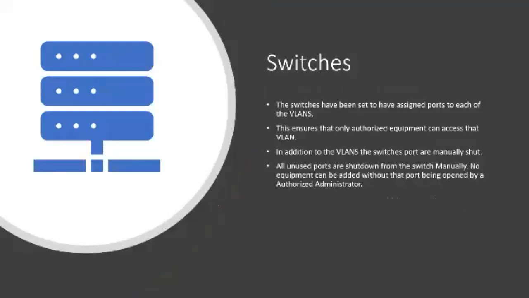Now, on each one of these, we have switches. The switches play a very vital role in being able to connect PCs, printers, and servers to the actual network. These are assigned with the VLANs for each one. You can have VLAN 20 for servers, VLAN 30 for PCs, or VLAN 10 which goes across two networks.